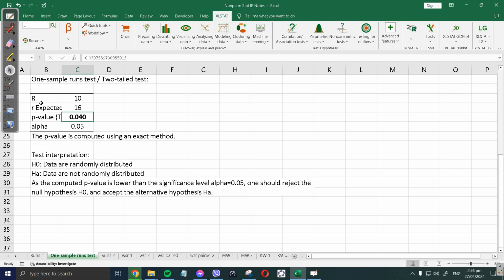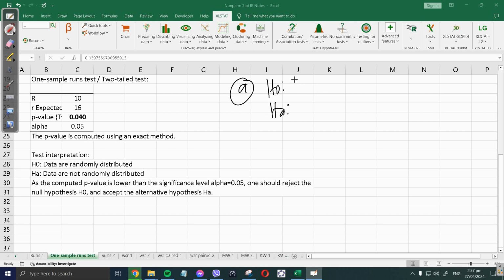So from here, we can then write manually our steps for hypothesis test, because more or less it's the same. The first step is to declare our H0 and our HA, which we already mentioned and XLSTAT already gave.